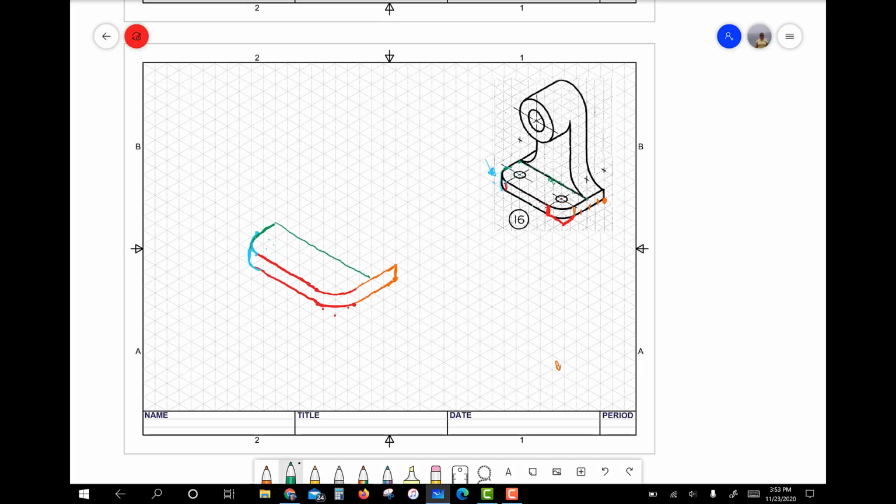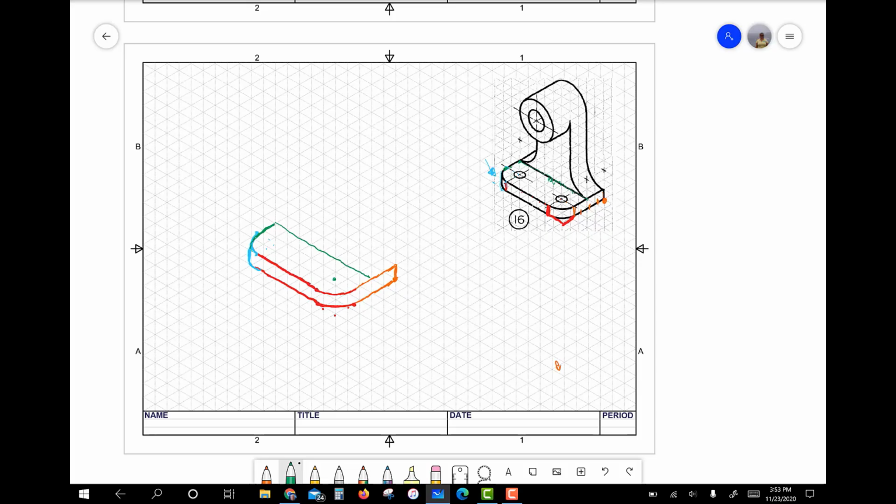Now, we have 2 circles, right? These are holes that are cut out. So I'm just going to go ahead and mark them. Notice the diameter is only 1. It only takes up 1 little space on the paper. So I just have to figure out where it is. The center is 1.5 from either edge. It's where our dots are, right? So 1.5, that should be it, and 1.5. So that's the center of the circle.